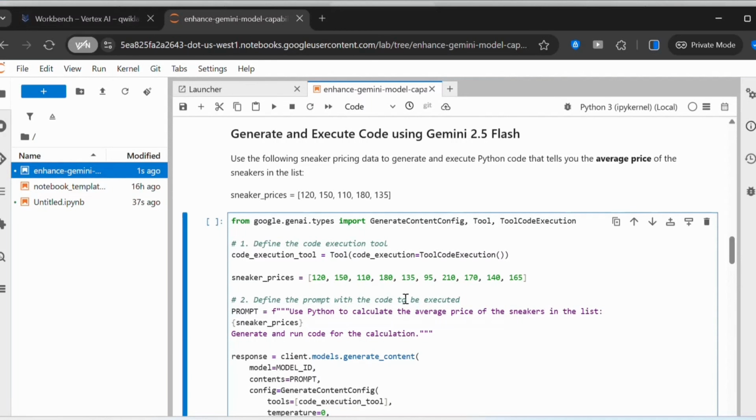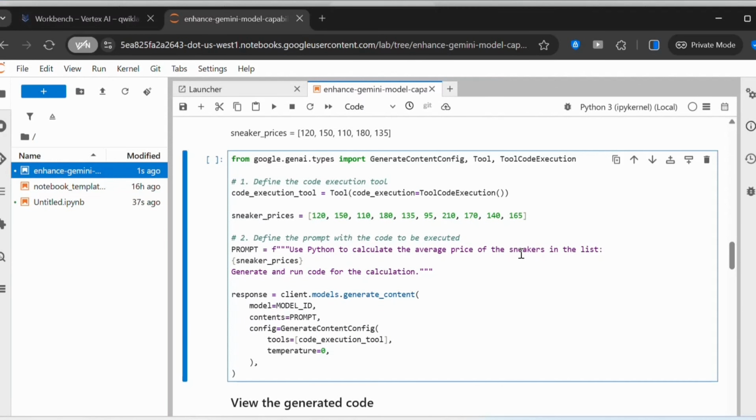Then we have defined the prompt, which asks it to calculate the average price of the sneakers provided in the list. And this response block is very important. This command sends a prompt to Gemini. It tells what model to use and it also provides the tools and settings to control how it responds. Here client.models.generate_content calls Gemini and asks it to generate the content. Under model, we are defining which model to use. Contents is the prompt, the actual instruction which we wrote, such as calculate the average sneaker price.